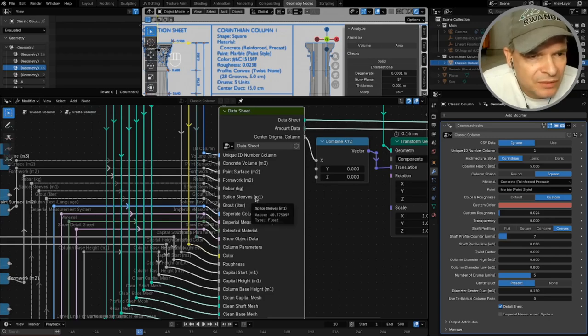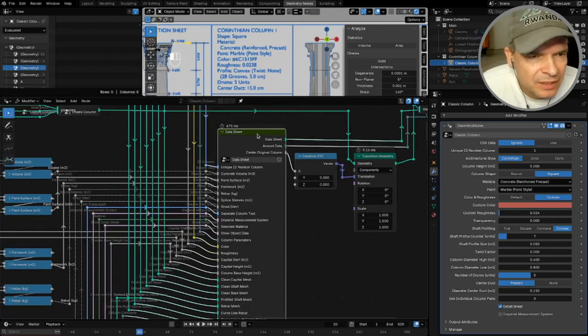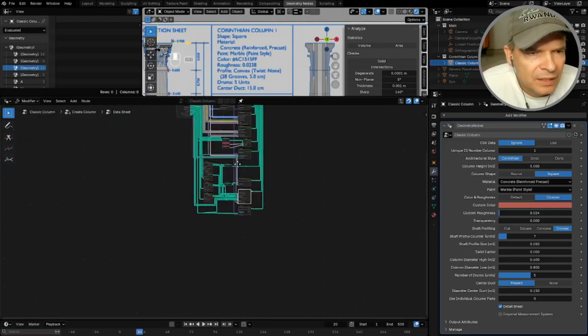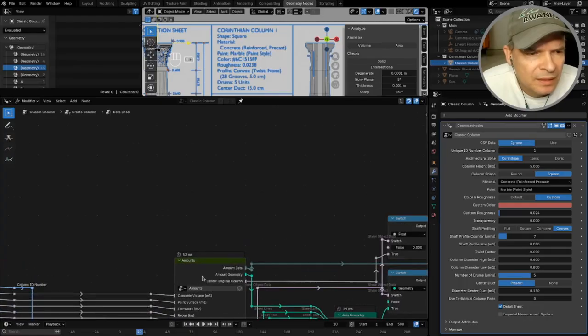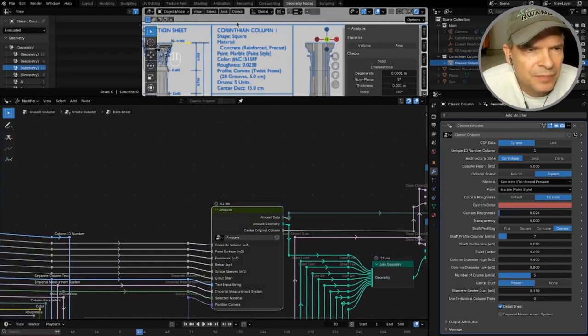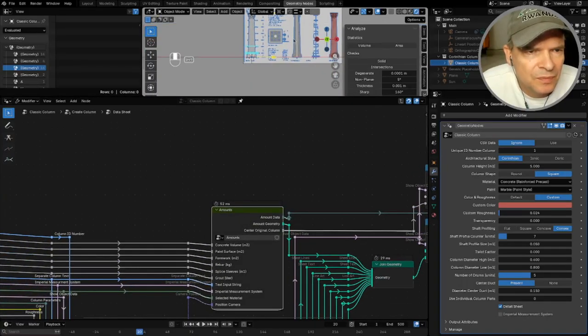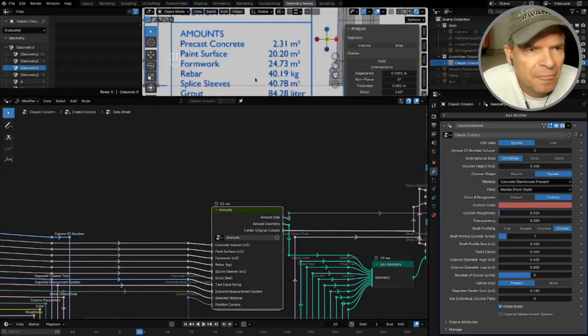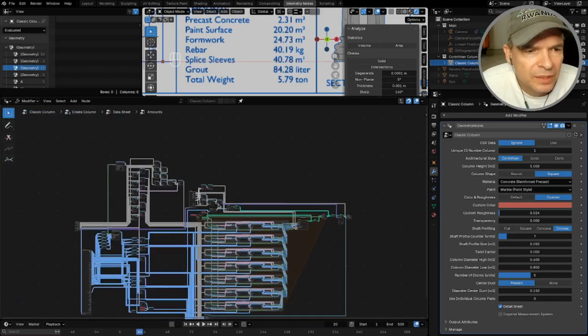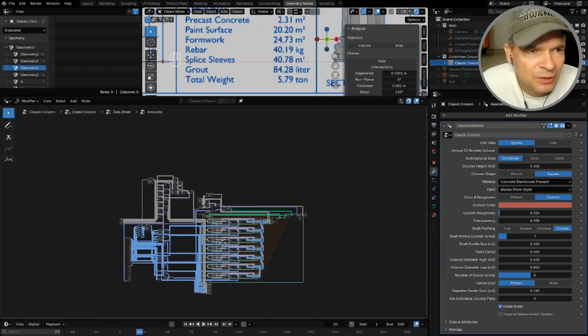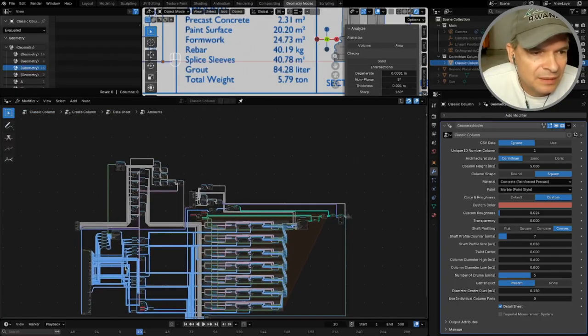Okay, so let's continue. Let's go here. Now here you can see also a lot of subgroups. In this group, I just create the amounts, which are here. Which is also quite a big, complicated group, which uses a lot of text. And here you can see the text coming in and being sort of distributed. And these are the lines.